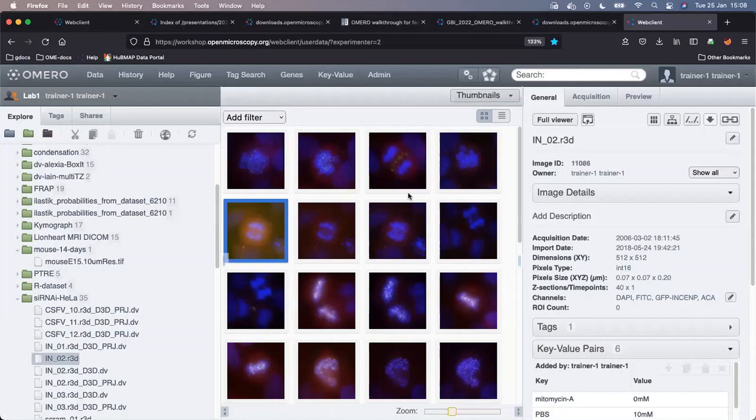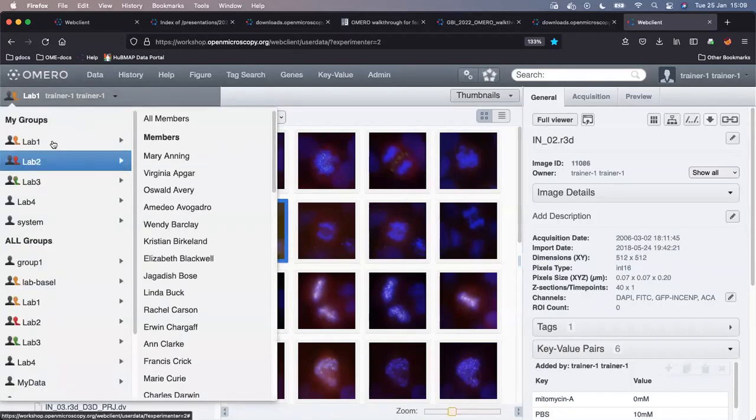Not necessarily. It depends on how you set up the group. They will have access, and sometimes that access can be only read, so they can view each other's data. But in other cases, like the one we have, they can annotate. In other cases, you can decide the group is private and nobody sees each other's data except the group owner, which most likely will be the PI. He can then see the data of the members of his group, but the group members cannot see each other's data.